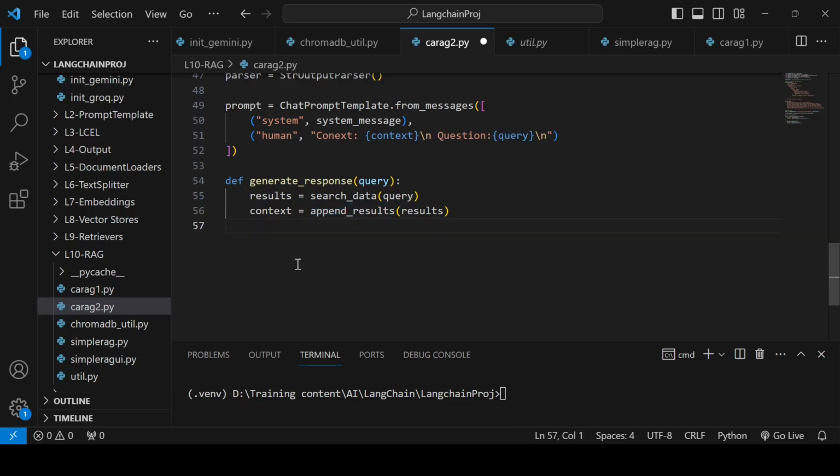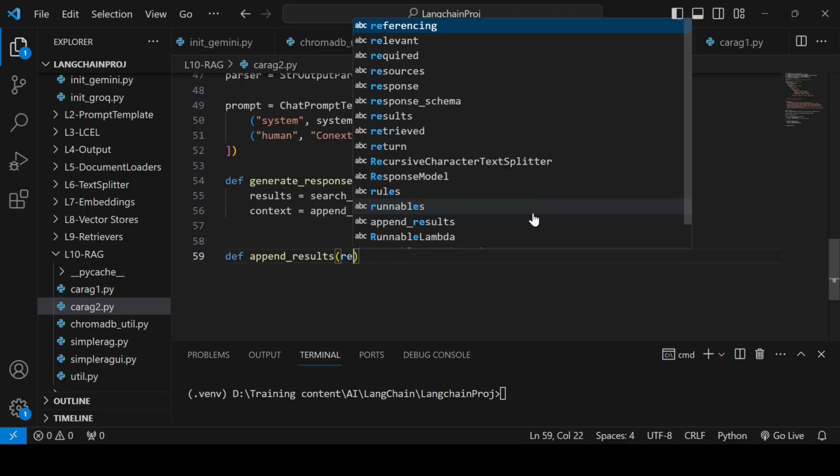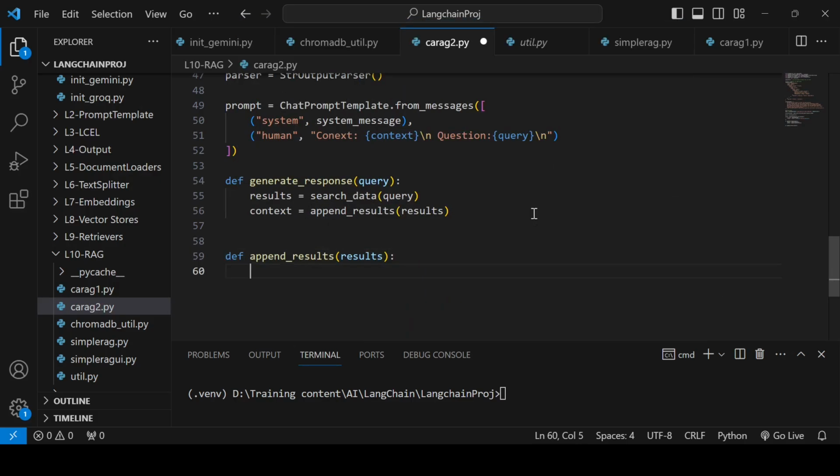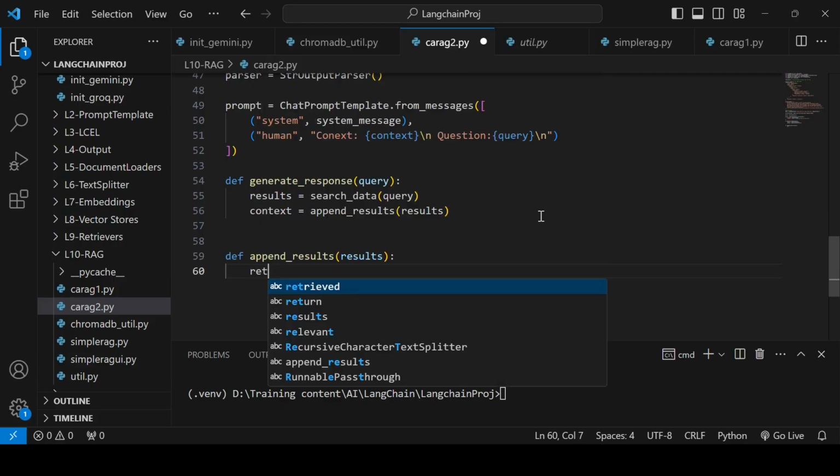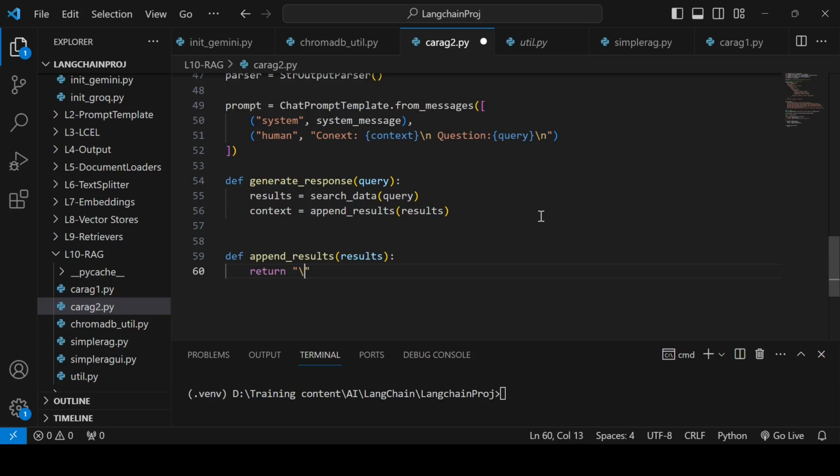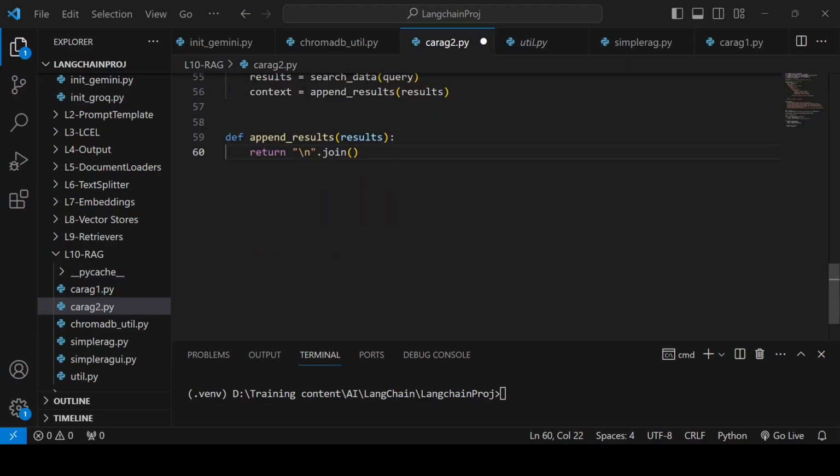So here now we have to add the citations also actually. So def and underscore results, it gets all the results. And what we'll do now is return slash n dot join. We'll add the metadata also. So that will be a little bigger this time.